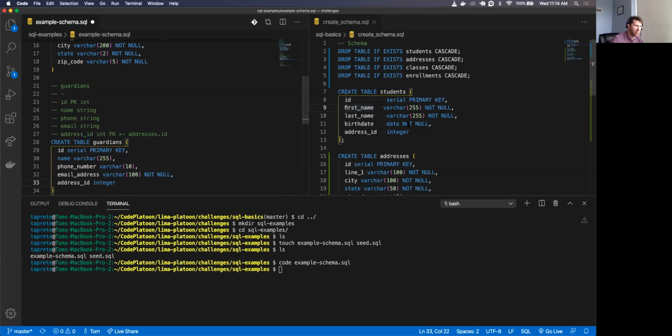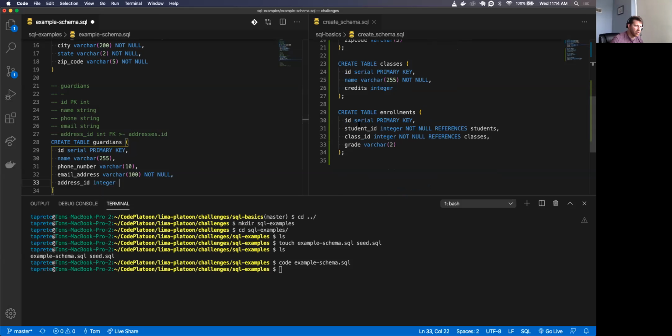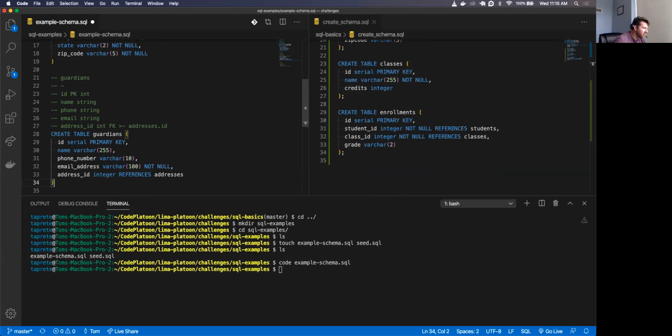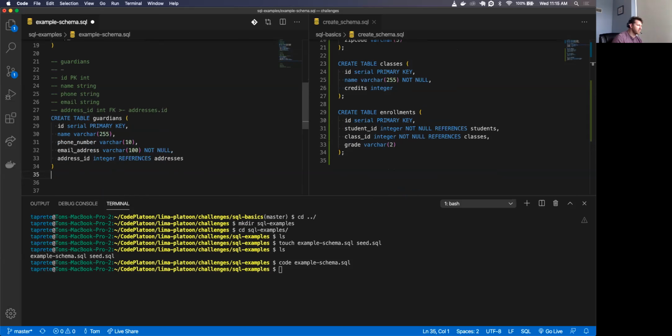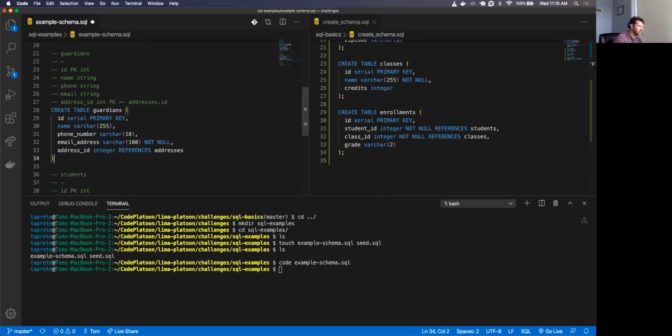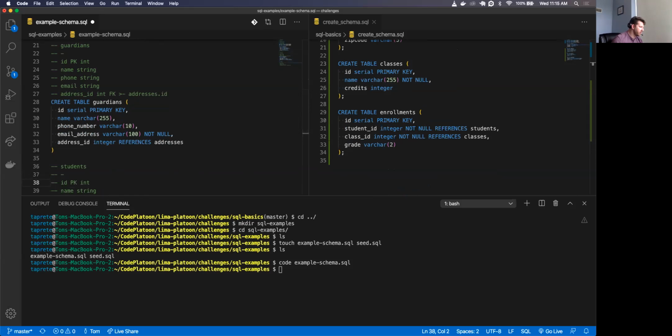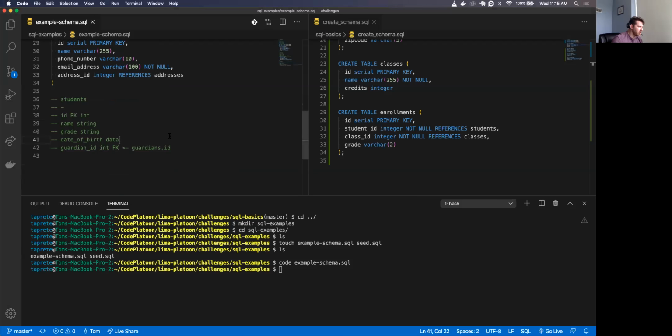And how do I do references not null? Okay, students might not have guardians. Let's do not null. Yeah, let's just do references addresses. And last one, students.